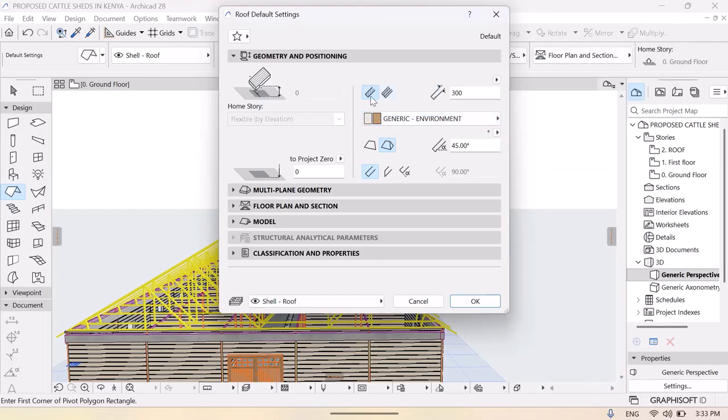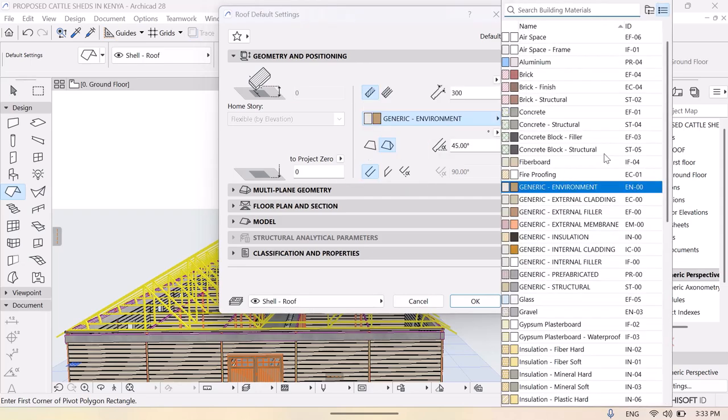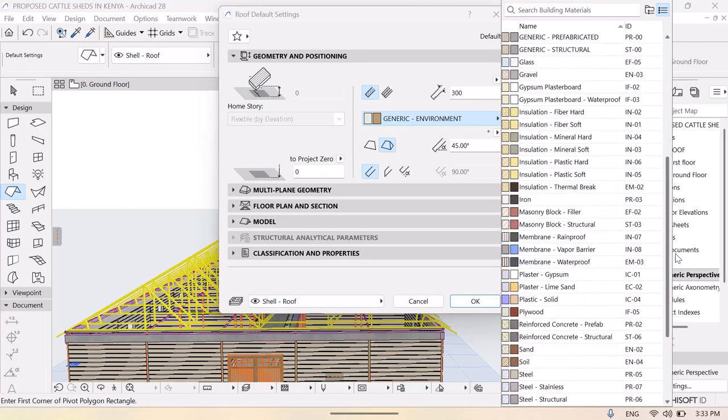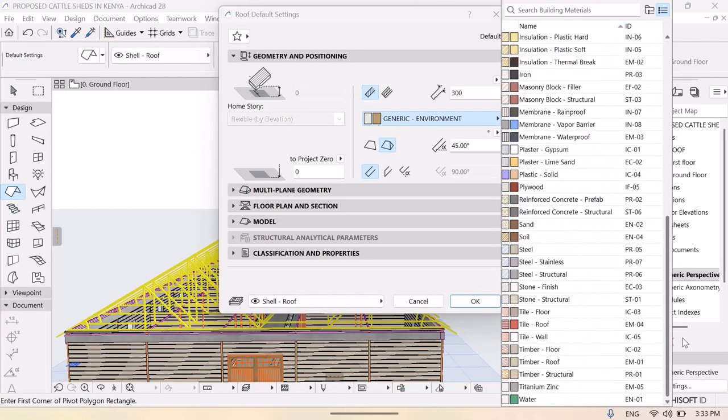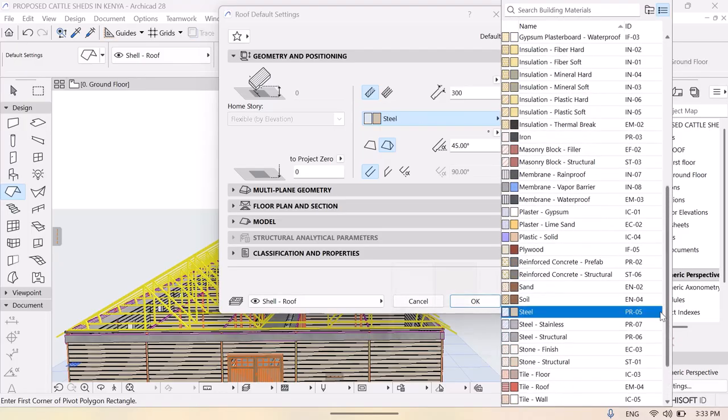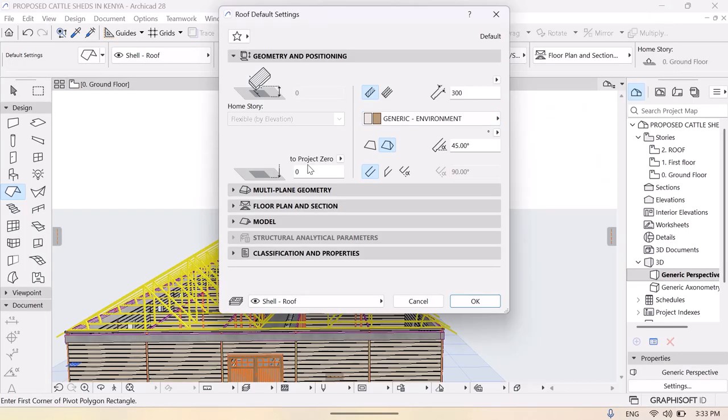We can work with that, something very generic. And that should be good enough for us.